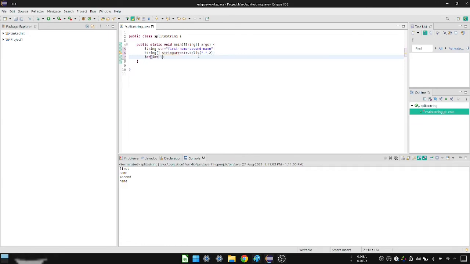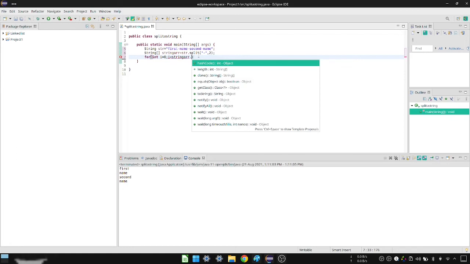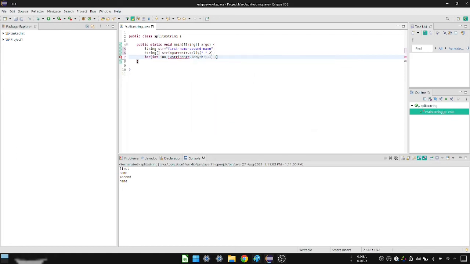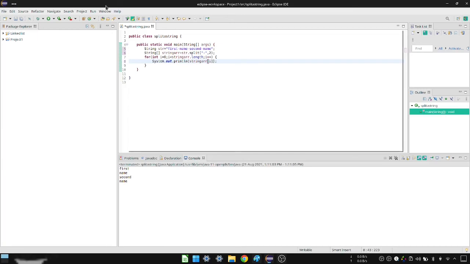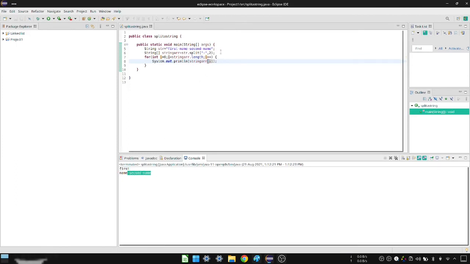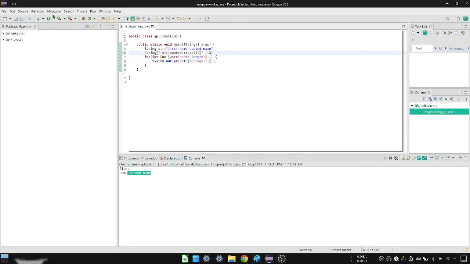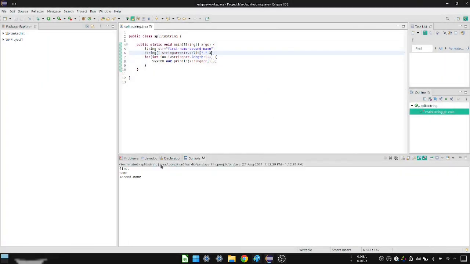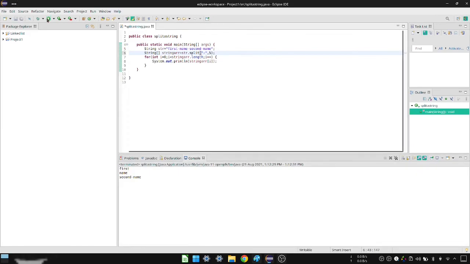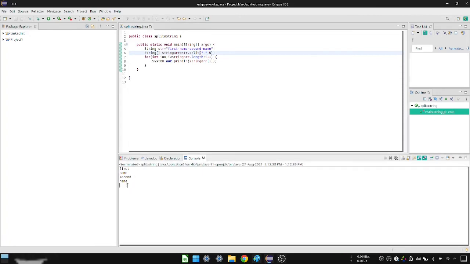If I print it, for int i equal to 0, i less than array length, in this case it is going to return only 2 strings. Let's see. So this is how it works. If I wrote 3 instead of 2, then it is going to split into 3 strings. Whereas if I write 5, the limit is the maximum value into which we are allowing it to split. Earlier it could only split into 4 words, so this is possible.